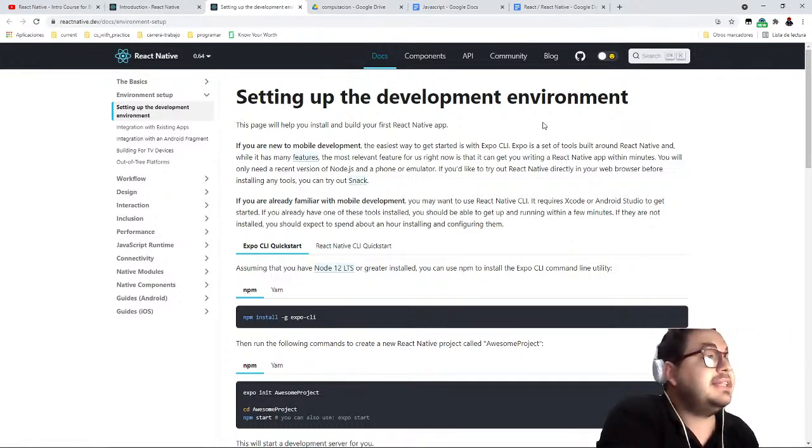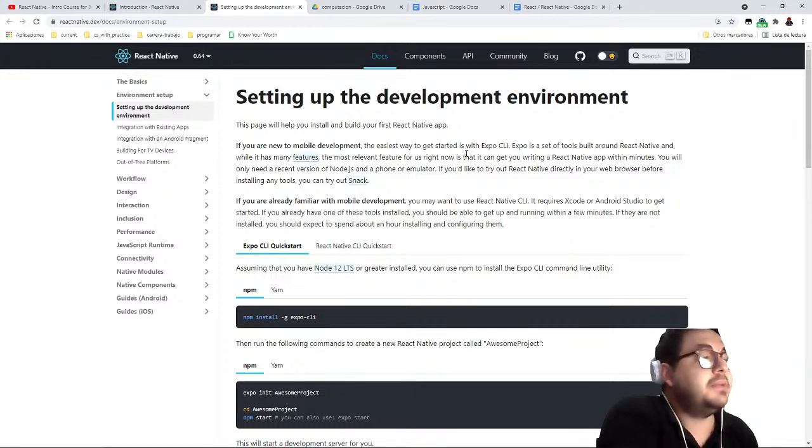You will only need a recent version of Node.js and a phone or emulator. If you would like to try out React Native directly in your web browser before installing any tools, you can try Snack.